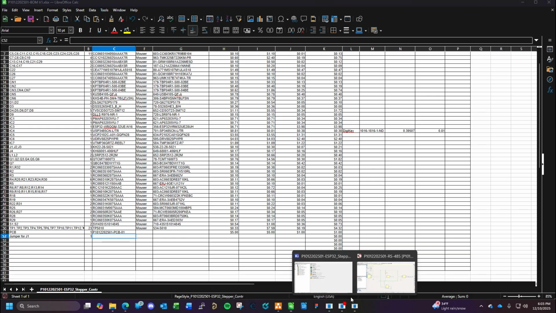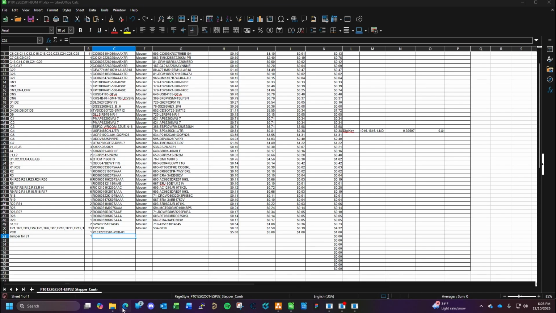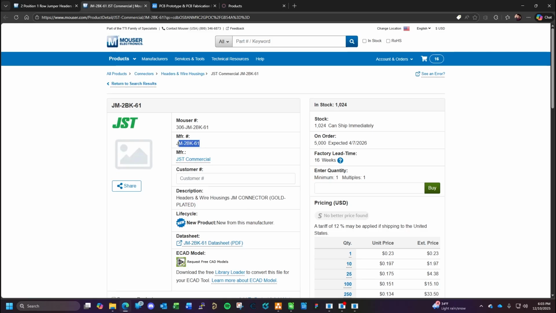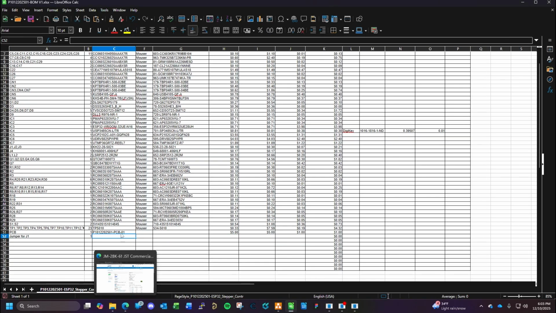Let's give it an internal part number. I'm all over the place here. So here's the manufacturer part number. Now these are generics, so we can actually give this a generic part number in case we find a jumper. Let's see. JMP 2 pos 254.